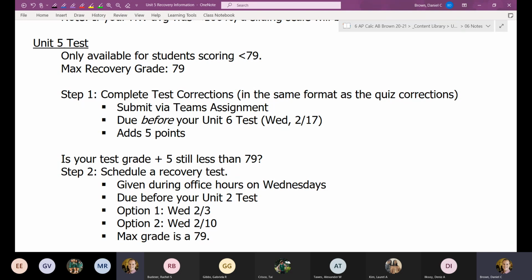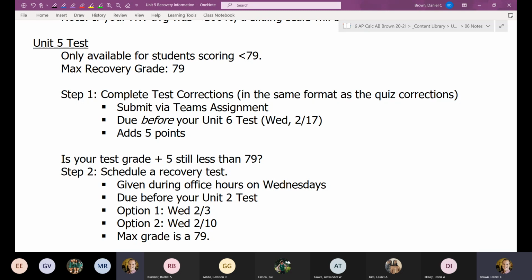Again, if those don't work for you, clearly I'll work with you, because the deadline is not until the 17th. I'm going to try to keep most of the recovery happening on one day, just so I don't feel like I'm spinning in circles trying to schedule stuff and make copies. I think recovery is often a very personal thing, so if you have questions or it's unclear how I do recovery, shoot me an email or text me on Remind or get with me one-on-one. That's how we'll do recovery for each unit this semester.